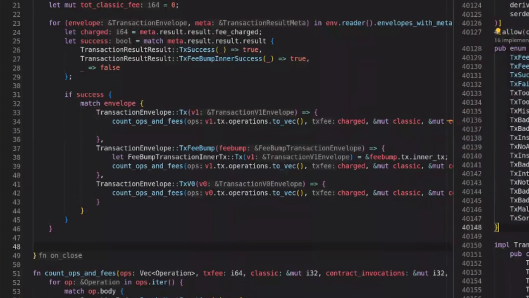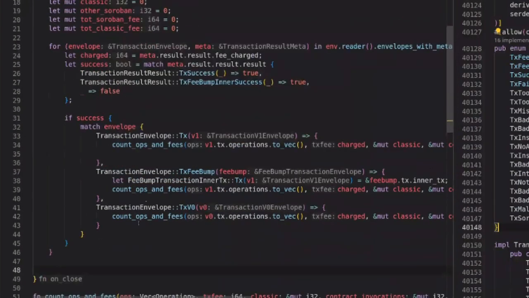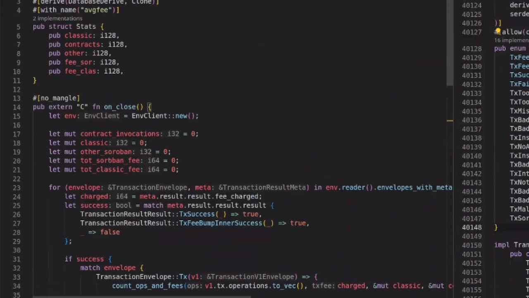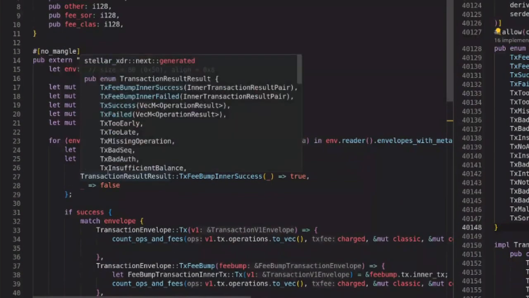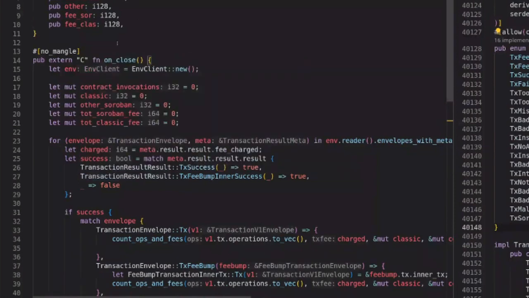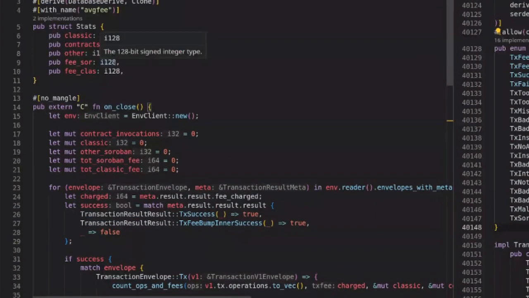What we got here is everything that we need for the current ledger, but we know that we need to aggregate it for all the ledgers, right? With the database, so that it can count all the ledgers that it is running through.